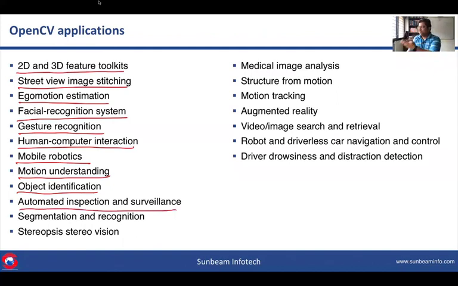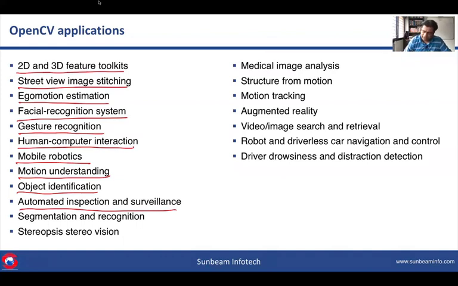One of the simplest examples: maybe you are traveling by car, and you stop at a toll booth, you pay your taxes or whatever toll collection they are asking you, and they give you the receipt. When they give you the receipt, you can look at it and see your car's number there. Is the person sitting at the toll booth literally typing your car number by hand? Of course not. There is a camera. The camera takes an image. It extracts the number plate out of that image, and it automatically converts that number plate image into textual information. This again can be done with OpenCV.